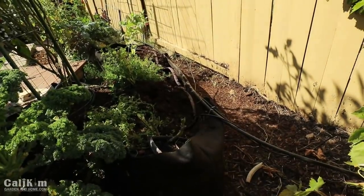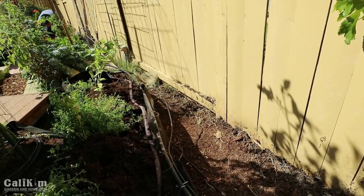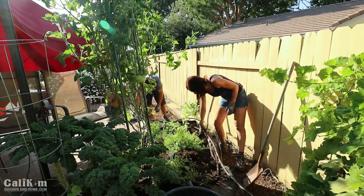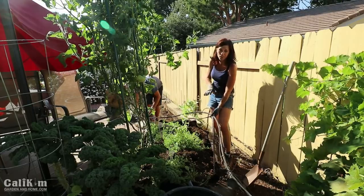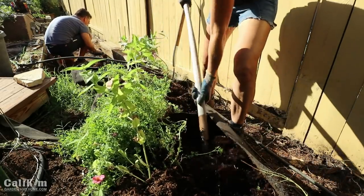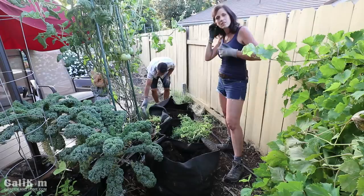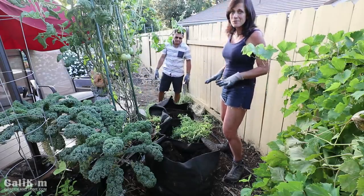We also decided we're going to move this eight-foot smart pots raised bed — just scoot it back from the wall to give us some more space. I've already emptied out most of the plants. I'm going to start on the smart pots by removing the drip irrigation. I think we're actually going to use this one for our fall garden rather than moving the one on the upper deck that you saw in the fall garden series video last weekend. Since it's already down here and emptied out — why not? One less thing to do.